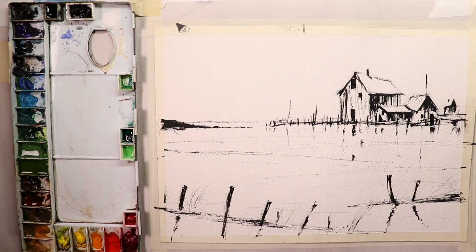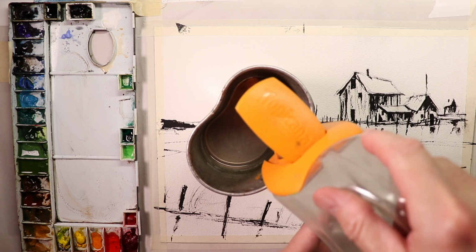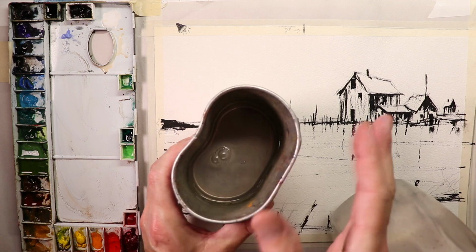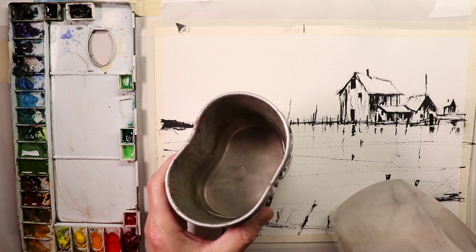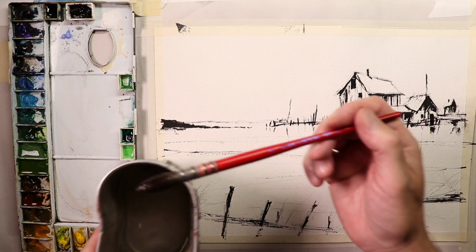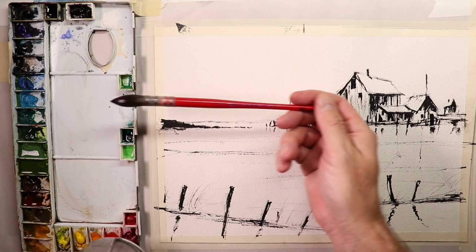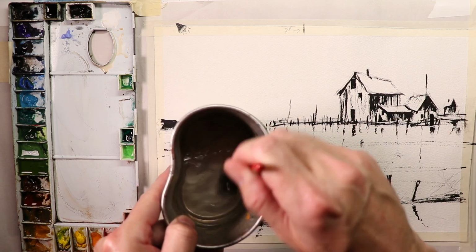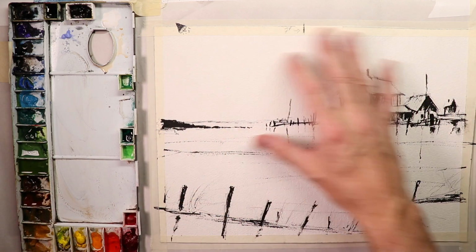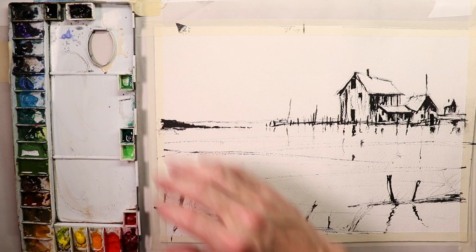The main thing when you're starting out, when you're doing the washes, is that I'm going to use a lot of fresh, clean water. So I have a clean container. I wash my container, scrub it out, get the old paint out of there. Brand new, fresh, clean water. And I'm going to use a mop brush here. I have an Alvaro Castanet number 2 mop brush. These are great. They hold lots of water. So when I go to put my washes on, I'm going to have plenty of water to really flood the paper with lots of water. We want to make this paper flooded with beautiful color and water and washes.